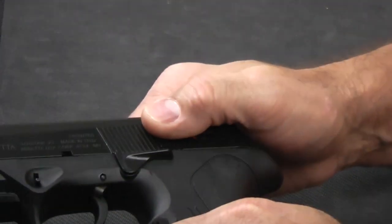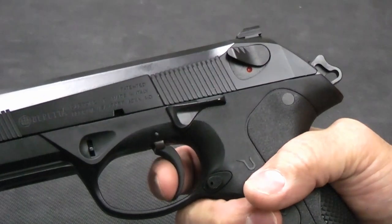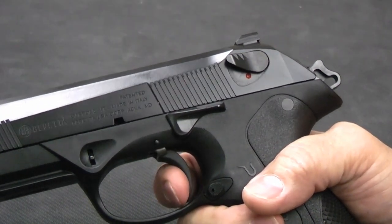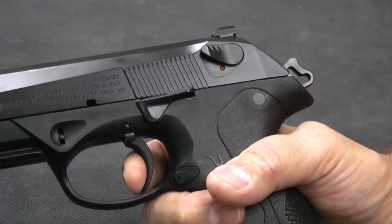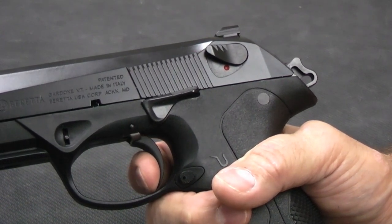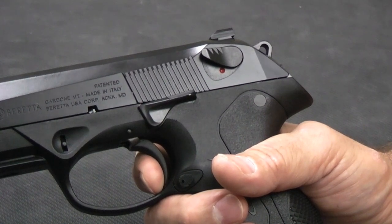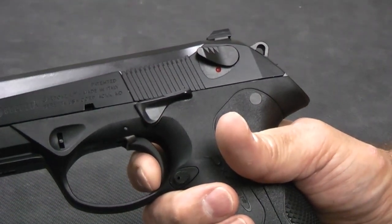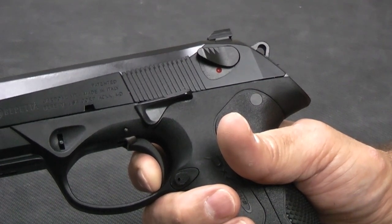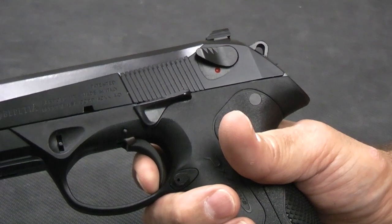Now I'm going to cycle it to put it into single action mode. There's still a snap cap in the chamber. You'll notice the trigger is back and the hammer is back. There's a significant amount of take-up — very light take-up — and then I'm on the wall, and then the break. The reset is right there; it clicks and it's pretty much all the way out, then there's take-up again to get back to the wall for another break. The single action break is right around 5 pounds 5 ounces, and it's actually quite nice — crisp, short break, but again all the way at the back. As DA/SA triggers go, it's a little longer and further back than you might like, but it is light and smooth — not gritty or scratchy, and there wasn't any stacking. Just kind of long.